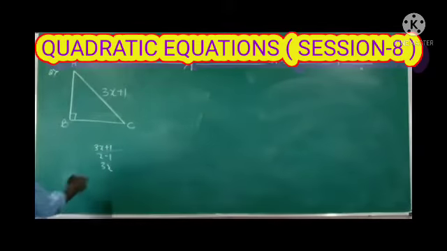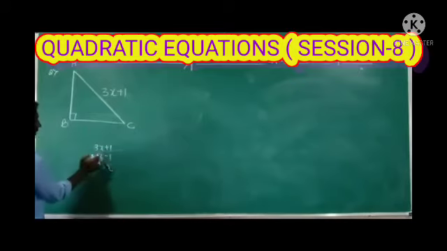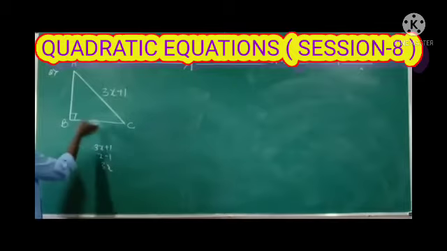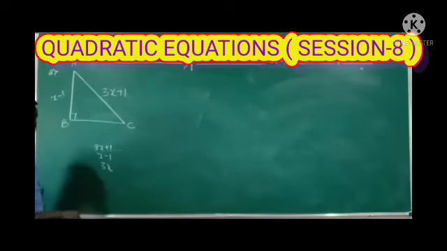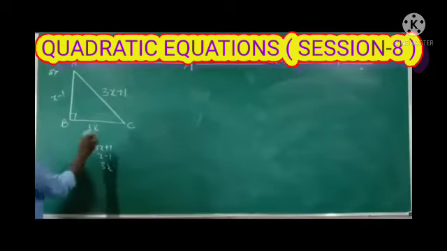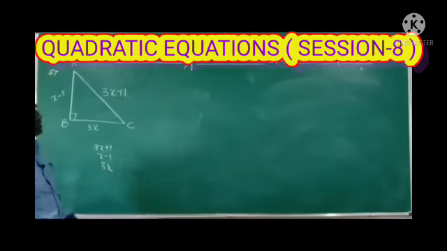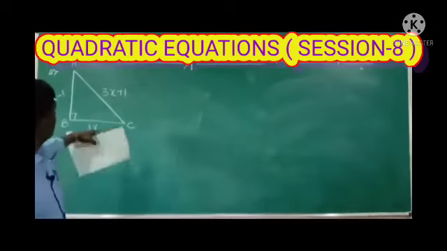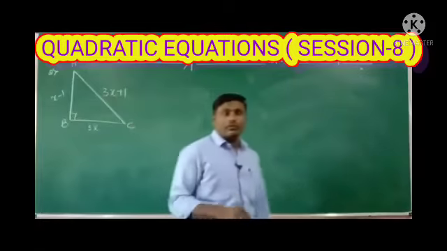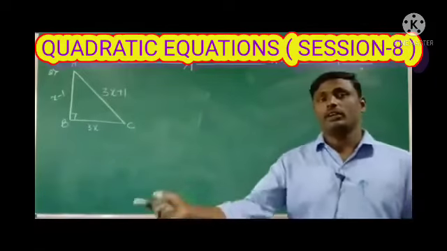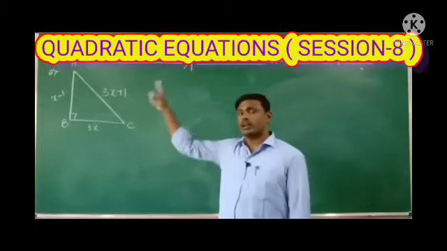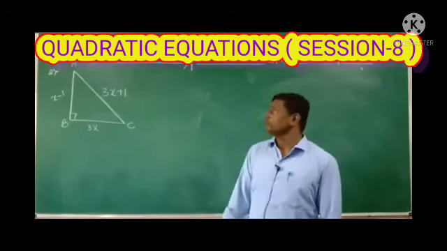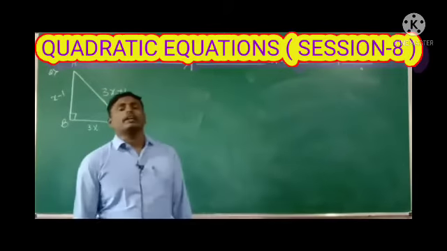Now, what are the other two sides? Either you can take BC as x minus 1 or 3x. Once we write the hypotenuse, the other two sides we can write anywhere. If we consider this as x minus 1, then the third side is 3x. If I take BC as x minus 1, then AB is 3x. Okay. So these are the three given algebraic expressions. With the help of these three, we need to find the x value in the first question. Second, the length of all three sides of the right angle triangle. And third, we need to find the area of the right angle triangle.